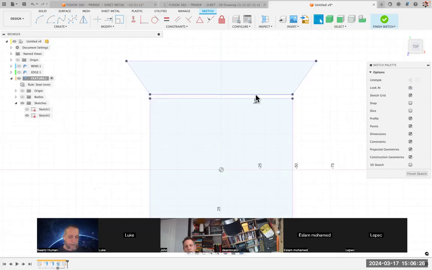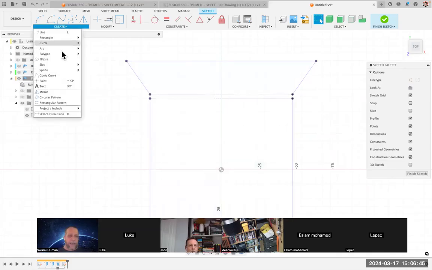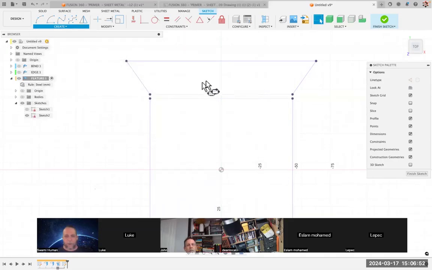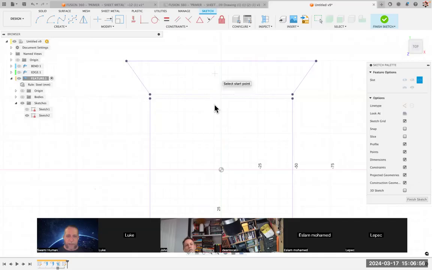These two lines, by the way, click that one line, shift to add that one, and hit X on your keyboard. That has turned the line type into construction because we don't want it to get in the way of the slot feature we're going to put across here. So let's go up and make a slot. Say create. They have slots. We're going to choose the second one, overall slot. So come up inside here somewhere and come down straight or otherwise, doesn't matter. And come down to here somewhere, click, and then move outward to give it some width and click. And there you go. You have just made a slot that crosses the bend. And we would constrain it normally, but we don't care because we're done with it for now in here. Finish the sketch.